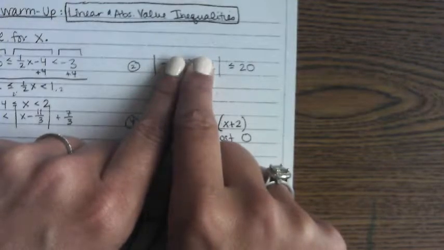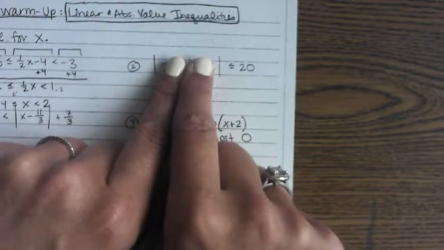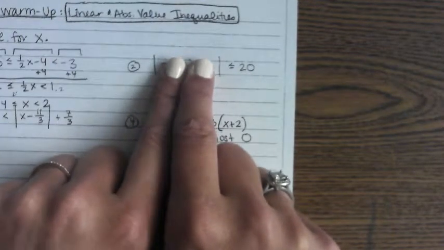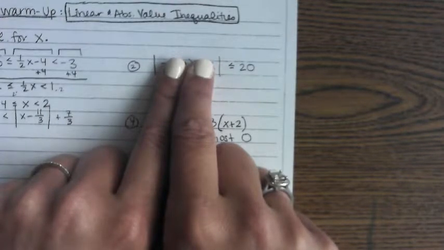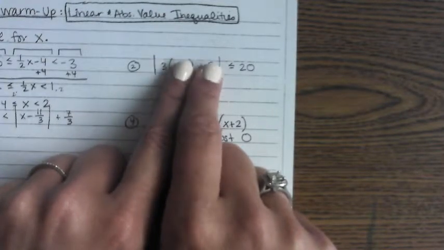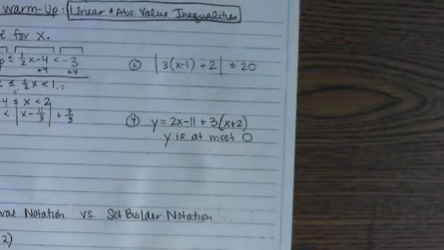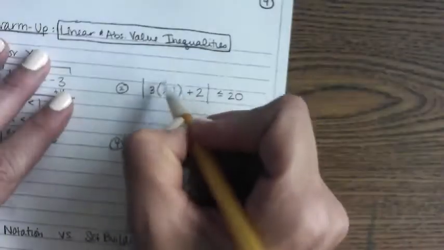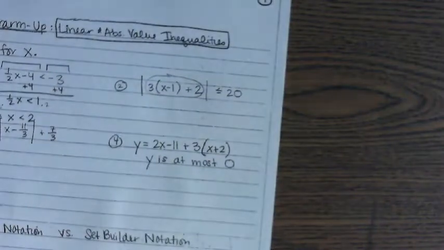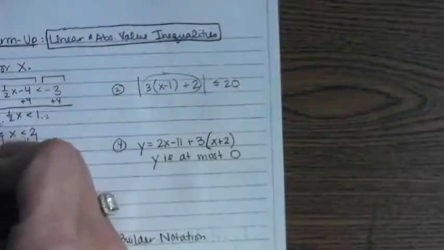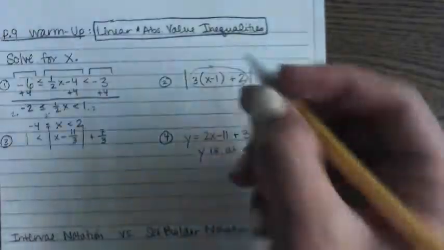20. What else? 19, 18. -20. All the way down to, what's the smallest number? -20. Once I get to -21, that would not be good, right? Because the absolute value of -21 is 21. 21 is not less than or equal to. So what was underneath my fingers needs to be between -20 and 20. Yes? By that logic. So we can sort of set up one of these over here.